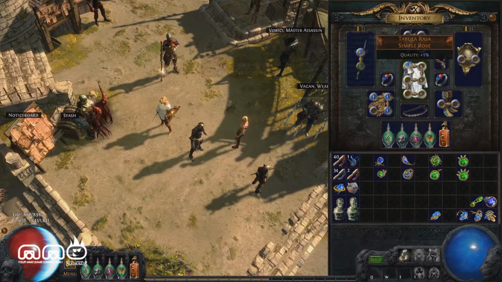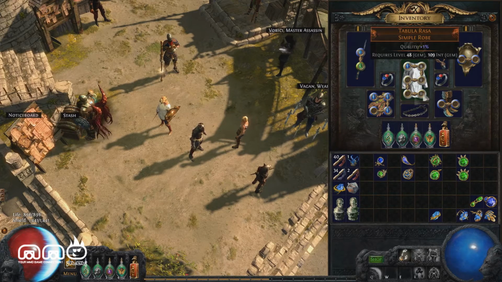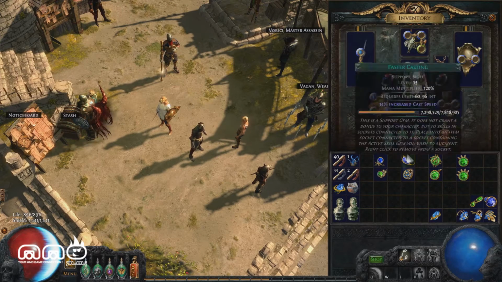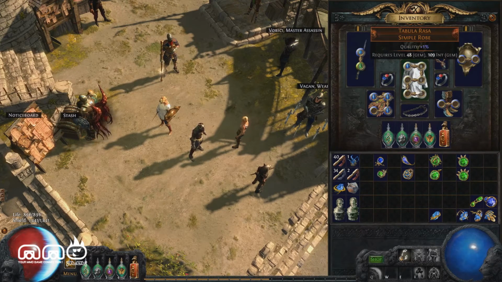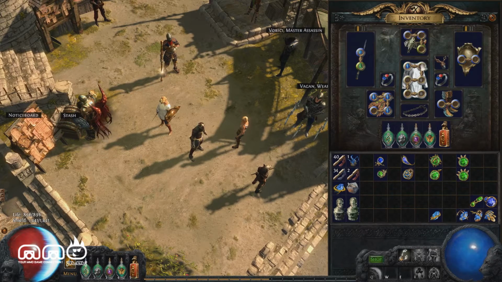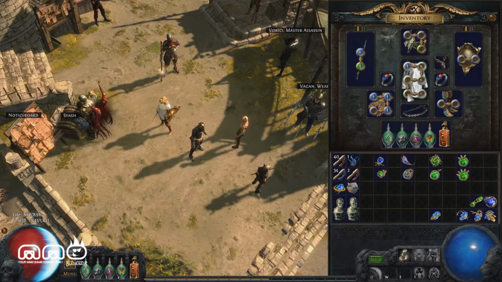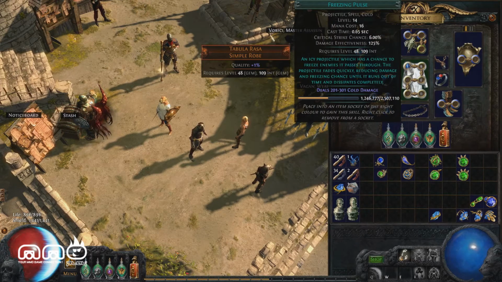Now, let it be known, you do not need a 6 link item to get this skill fully built or to its full potential. I just have this to show you the maximized potential of the build. You can get away with using 2 or even 3 or even 4 link item. So, Freezing Pulse, very effective skill.